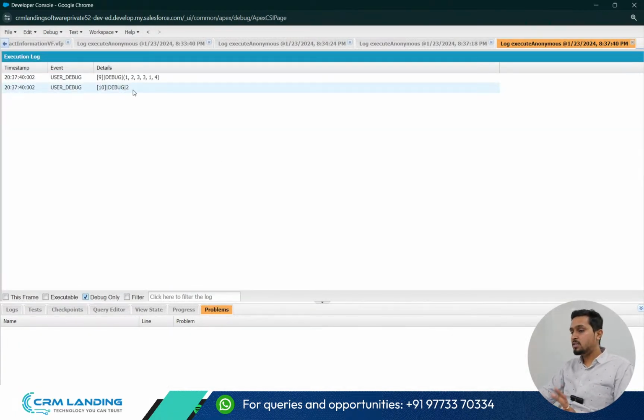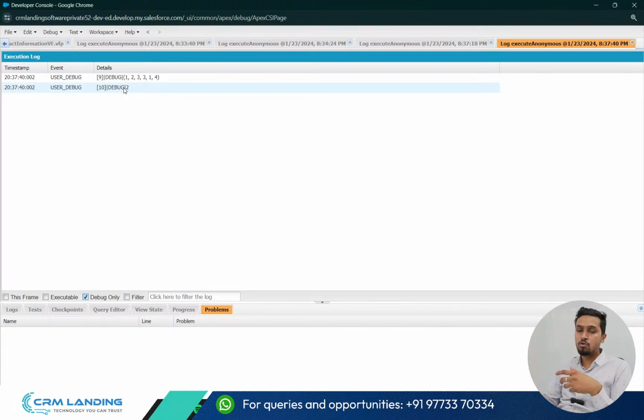So basically this is also different: if you want to capture any specific index number value, in that case we have to go ahead with the list. If not, then we can go ahead with the set. For example, if I just want to check whether this particular value exists or not, in that case I can go ahead with the set for unique things.